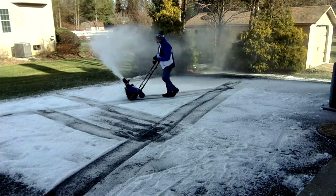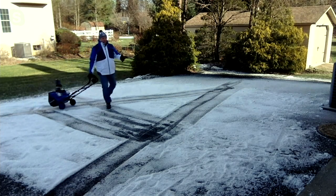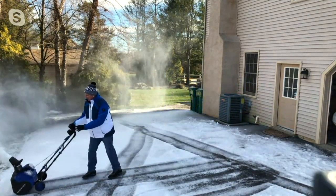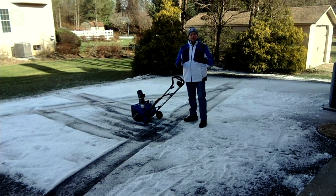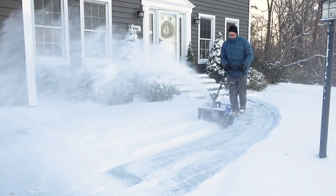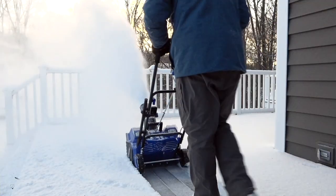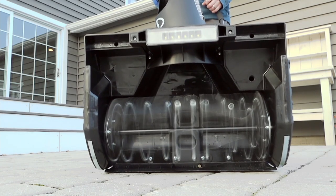With a pretty stiff wind, all I do is turn the auger so it doesn't blow in my face — there's ice and all kinds of stuff in this snow today. But I can direct the snow where I want it to go. All you do is turn that crank, hit the button, and watch. It doesn't get any easier. It's really fast and efficient, and I'm getting right down to the surface without going over it three or four times. They're saying more snow is coming this New Year's Eve for a lot of places, and people in the Midwest are getting hammered. This is a great way to take the work out of shoveling snow — we hear stories about people who twist their backs shoveling and it can take them out of the game for months.